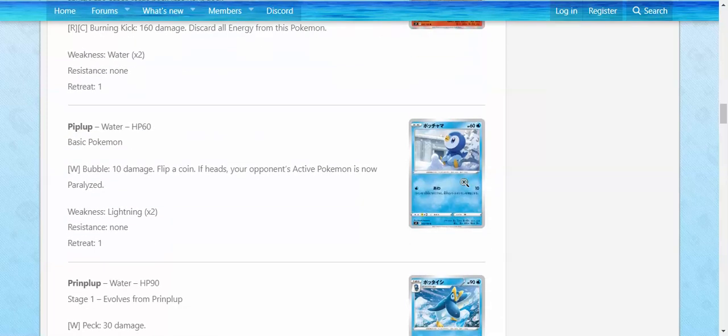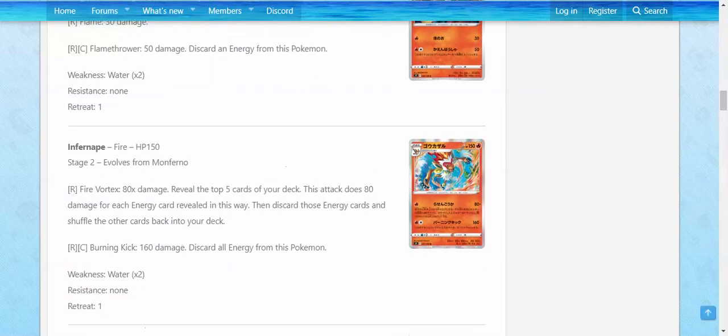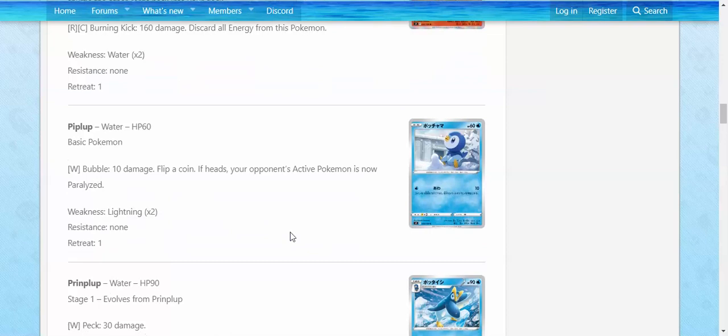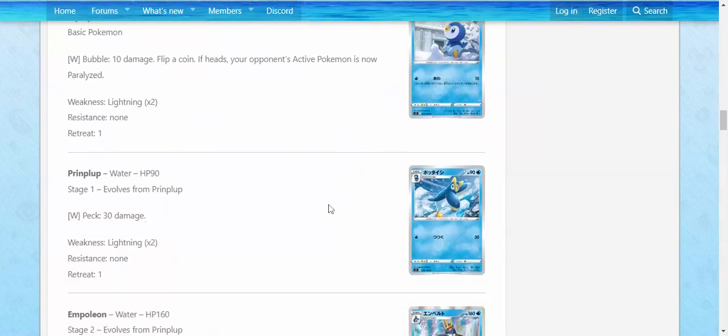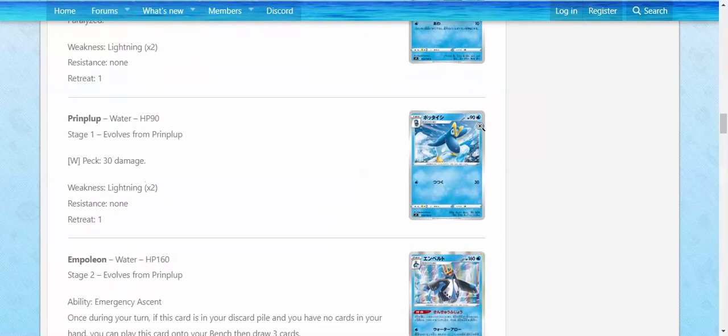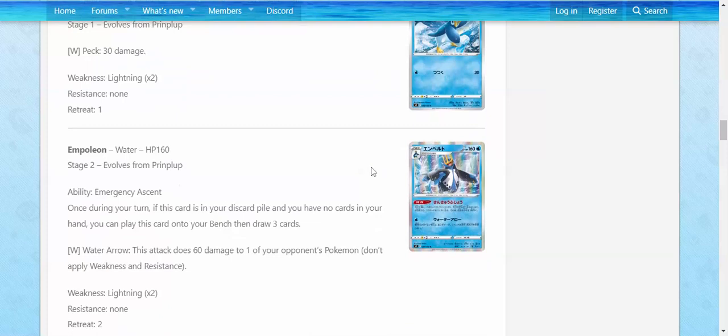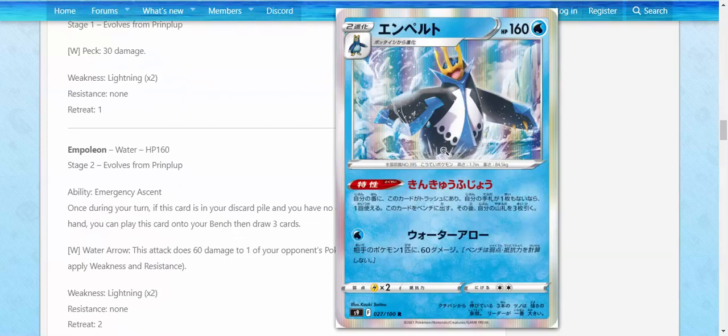So Piplup, very cute artwork. Oh, yeah, I forgot to mention that being 1 for RNG is also really good. 160 for 2 is just a nice guarantee of getting the 2 KO if you've already hit them for at least 240 or 160, perhaps. So it's just worth noting. Then we have Piplup, which is a very cute artwork again. Then we have Prinplup, just falling into the 90 HP range. And then we have Empoleon. Big fan of Empoleon cards, and I'm happy to see it getting some more love.